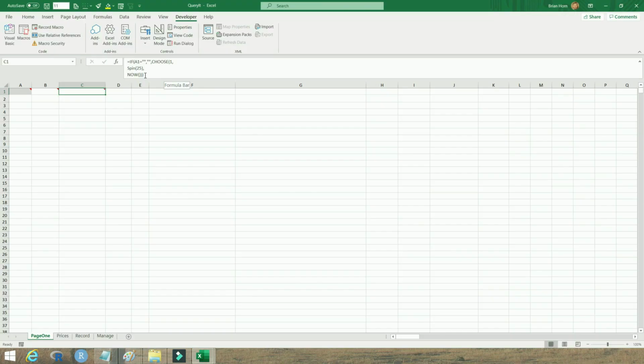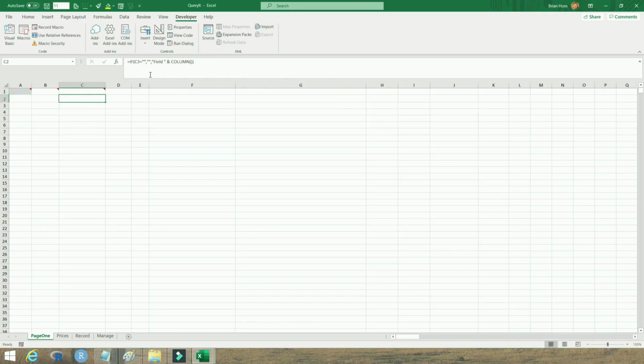In that video we talked about how you can have a volatile function that's not even in the execution path, yet every time that volatile function changes, the formula is re-executed. So here we have a spin count, which spins for, in this case, 25 milliseconds.